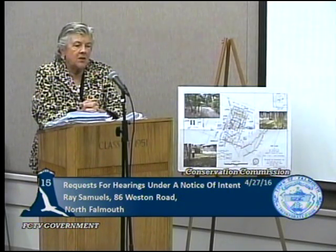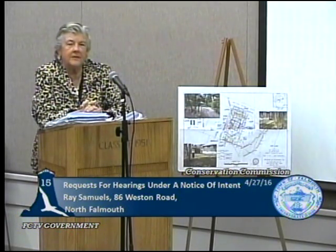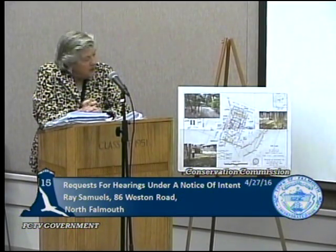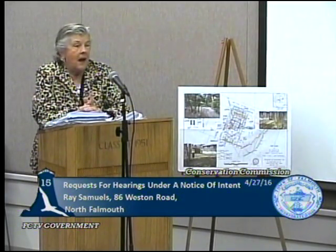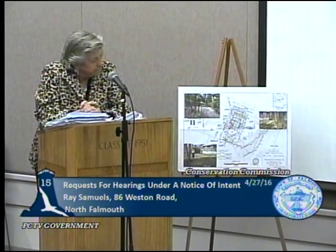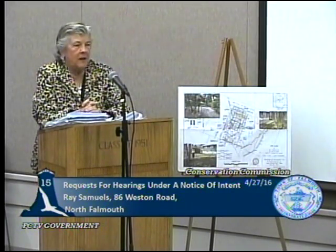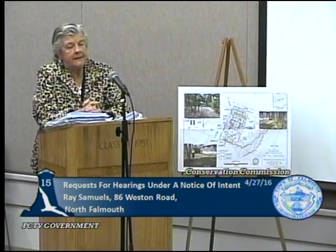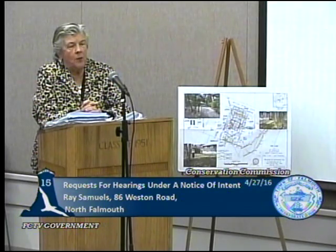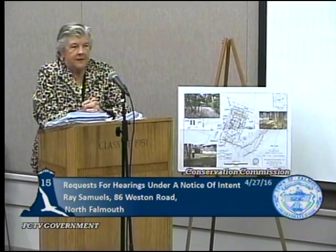And what I would like to do is say that we can offer the 260 mitigation for the shrubbery, native shrubs, and the trees we will replace as space will permit. It's not really going to be very easy to fit them all in, but we can meet afterwards and perhaps work with staff and see what we can save and what we can't. So after that, I'll just stop there and field your questions.